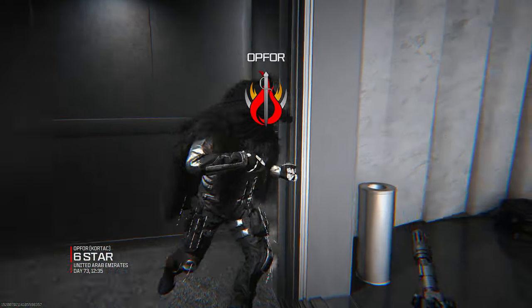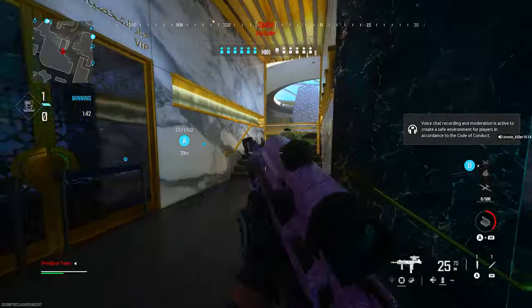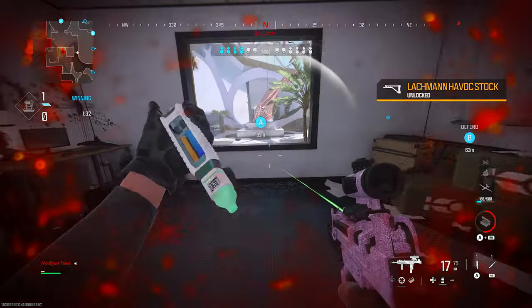Am I in an elevator with a wolf right now? All right, guys, here's a full view of the McGEE SMG. And look how beautiful this pink glitter is. Should've looked behind you, buddy. I think the Wasp 9 is the perfect choice.